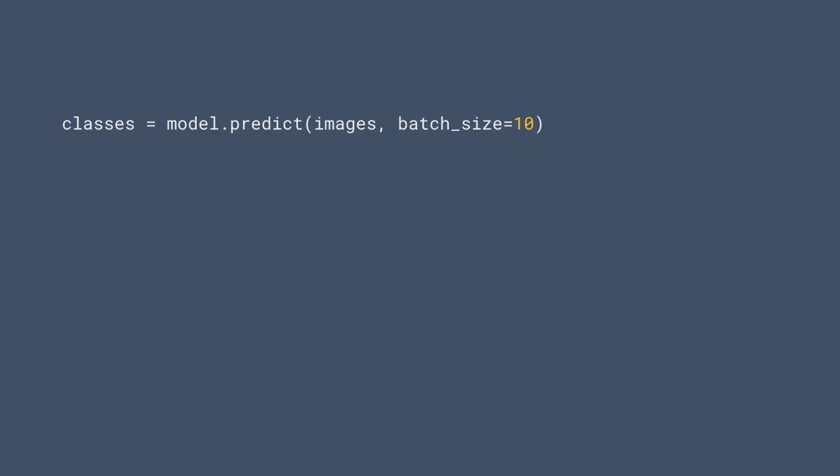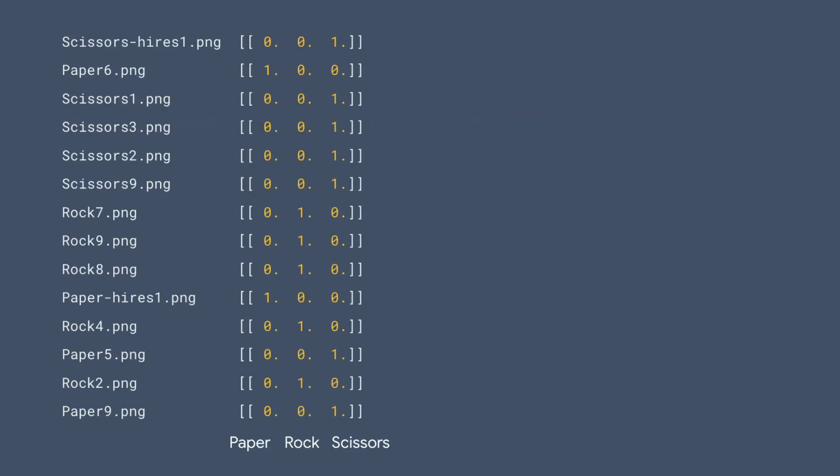There are a number of methods to avoid this, and one of them is called image augmentation. And I've put the code for this into the notebook for you to try yourself to see how it helps avoid overfitting. Once your model is trained, you can then call model.predict to see how well it spots rock, paper, or scissors. This code will take an image, reformat it to 150 by 150, which the model is trained for, and it will then return a prediction. And here's a few examples that I ran so that you can see that it's actually predicting quite well. But the best thing to do is to try it for yourself.